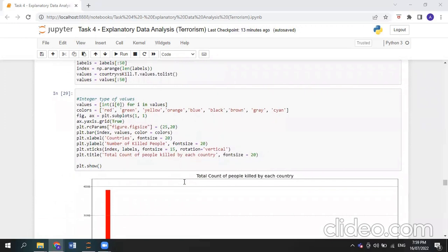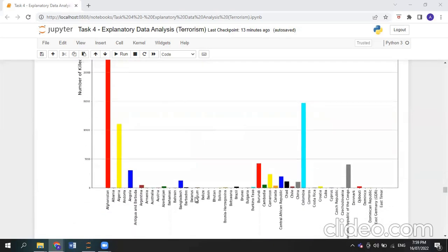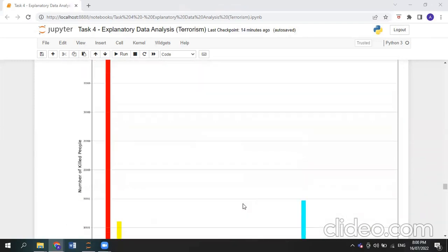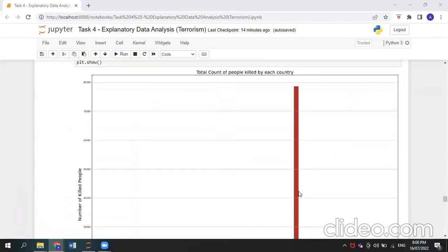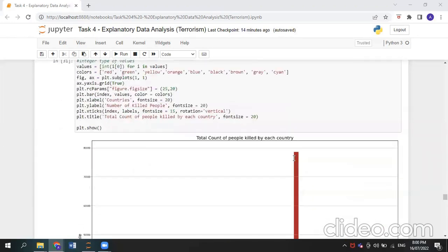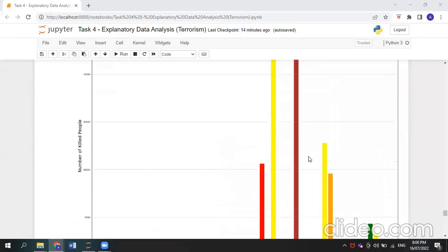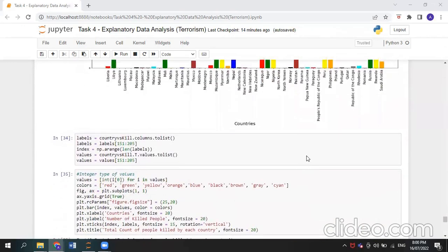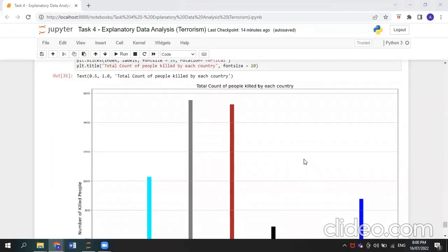In the following graphs, we are showing each 50 countries in a bar chart alone so that they can be seen clearly. We have Afghanistan among the top highest countries of the first 50 indexed countries, followed by Colombia. But in the second 50, we have Iraq. So Iraq has more killed people than Afghanistan. Then we have Pakistan and Nigeria with more than 20,000 people killed. And lastly, we have Sri Lanka and Syria with more than 15,000 people killed.